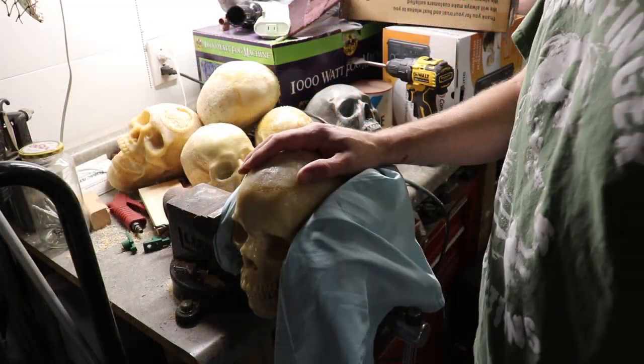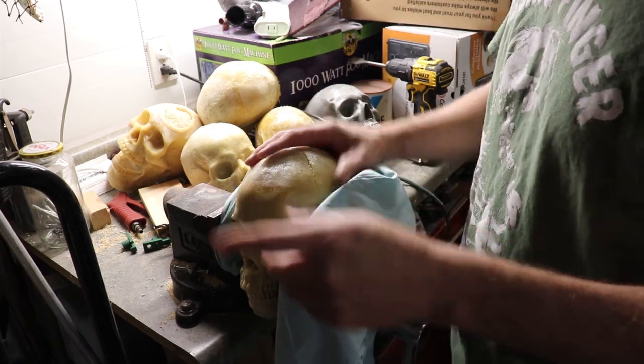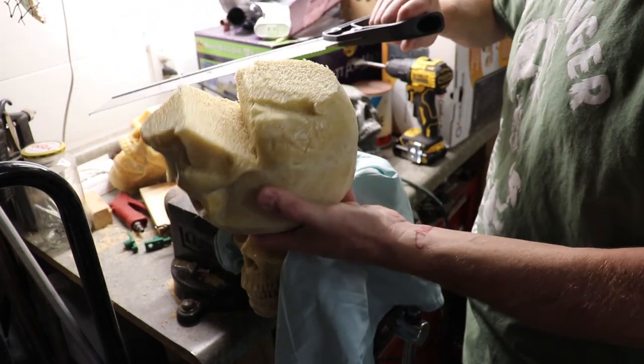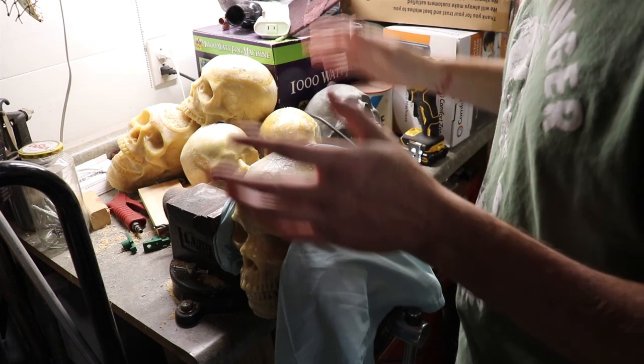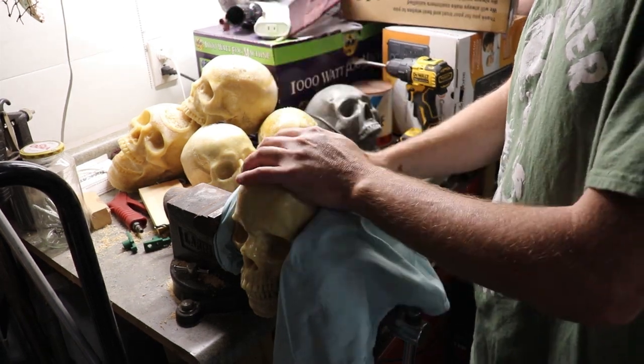Okay, YouTubes, I got our skulls made. Forgive the mess, never trust a guy with a clean workshop because he's a slacker. So I made up all our skulls. I took a little wood saw and shaved down the bottoms flat so it's less material to drill through. I got one in the bench vise wrapped around an old sheet to keep from crushing it. And we're gonna go ahead and pop a hole through.